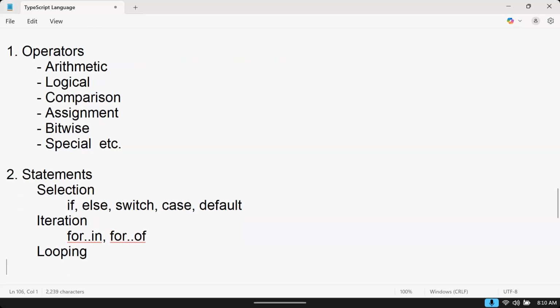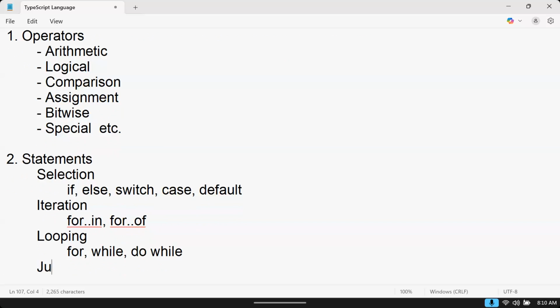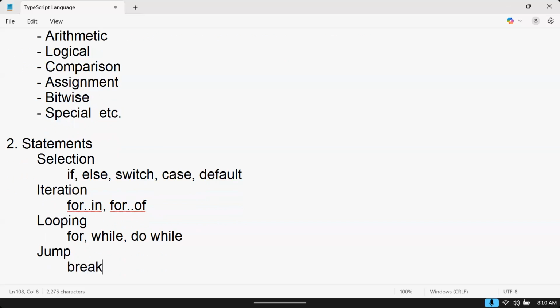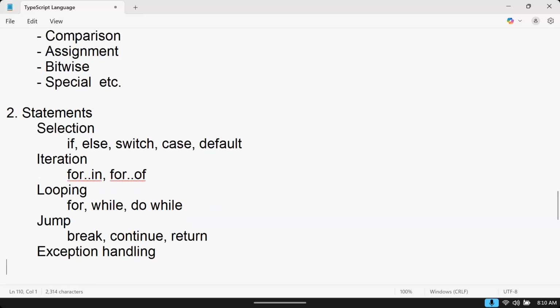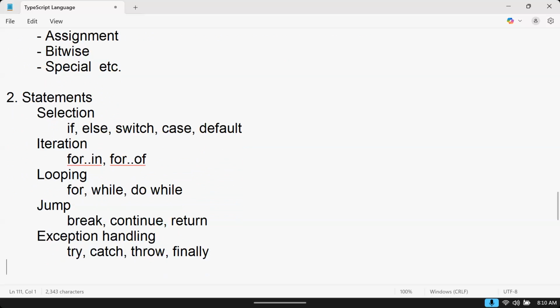Looping statements, so for, while, do while. Jump statements: break, continue, return. And we have exception handling statements. We know try, catch, throw, finally, all these are exception handling statements.